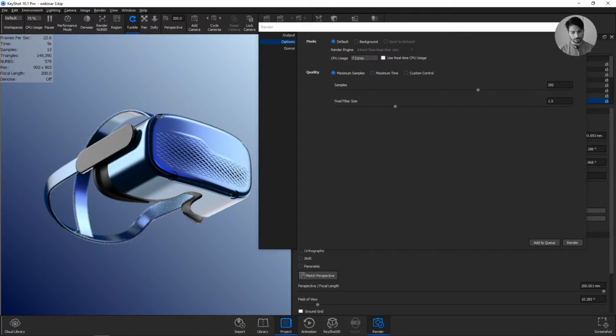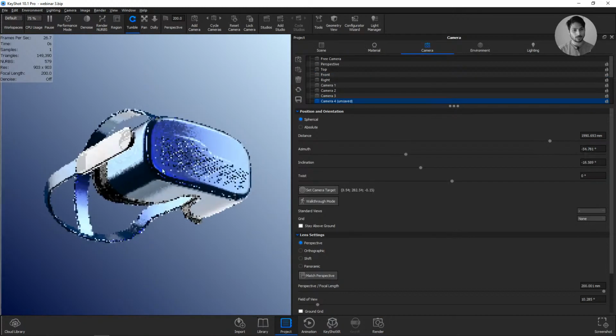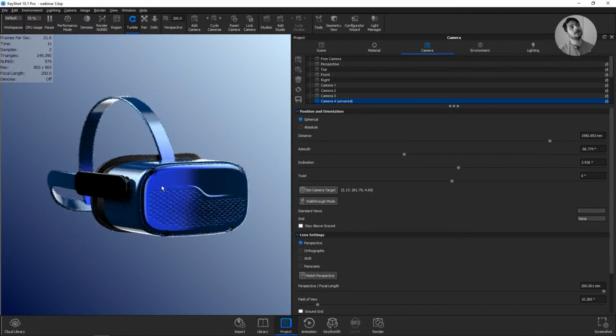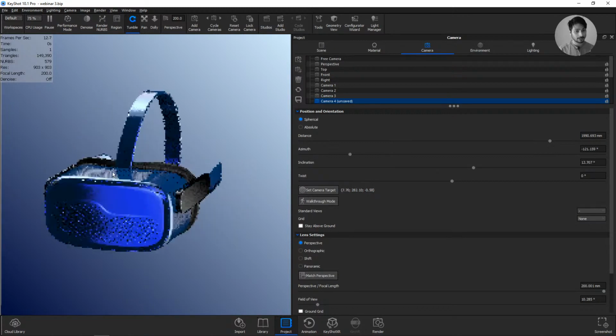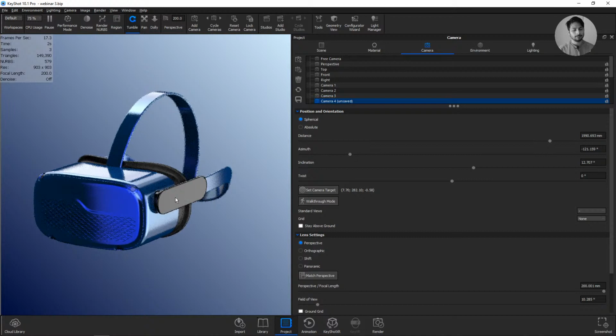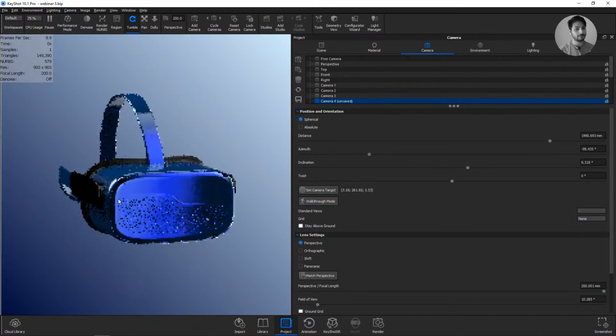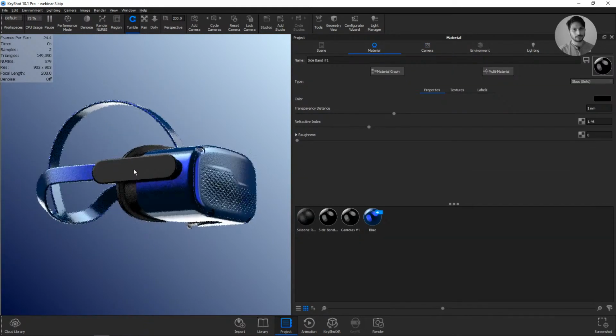Can you mirror the logos in Keyshot? I think you can just copy the part and then rotate it, but in this case it's not symmetrical. You have it on the other side, but the problem is you have to remap it one more time from this side, because if you use the same mirror it's going to be inverted. So you have to flip the image, or you can flip the image in the settings of the texture.